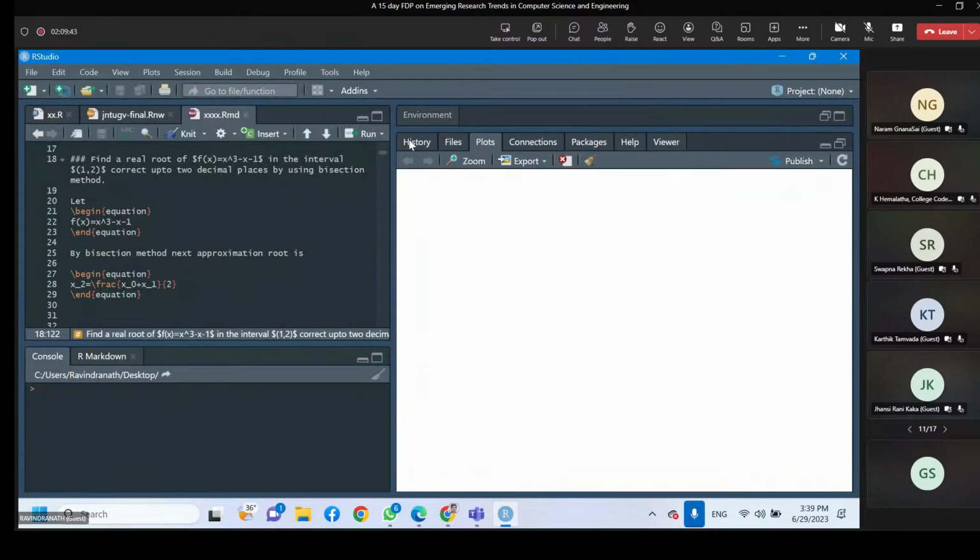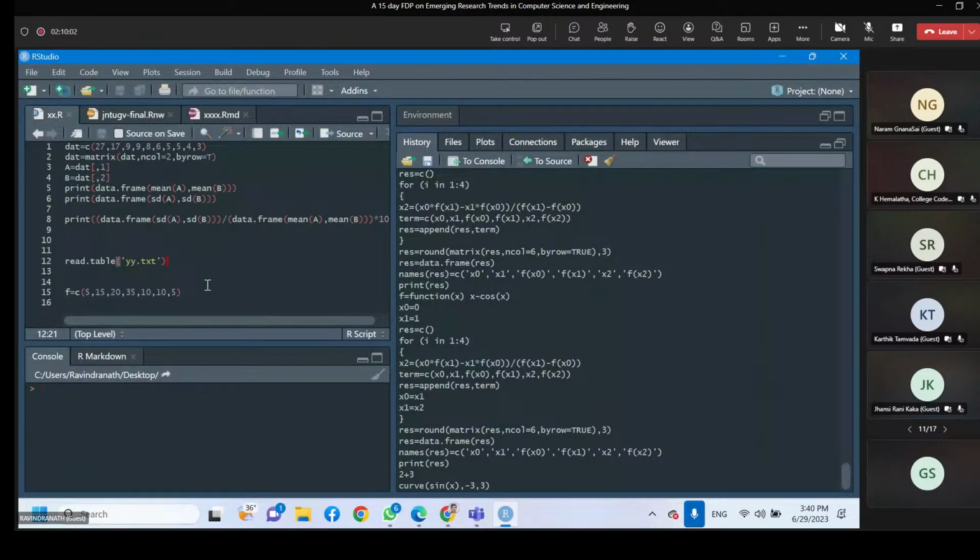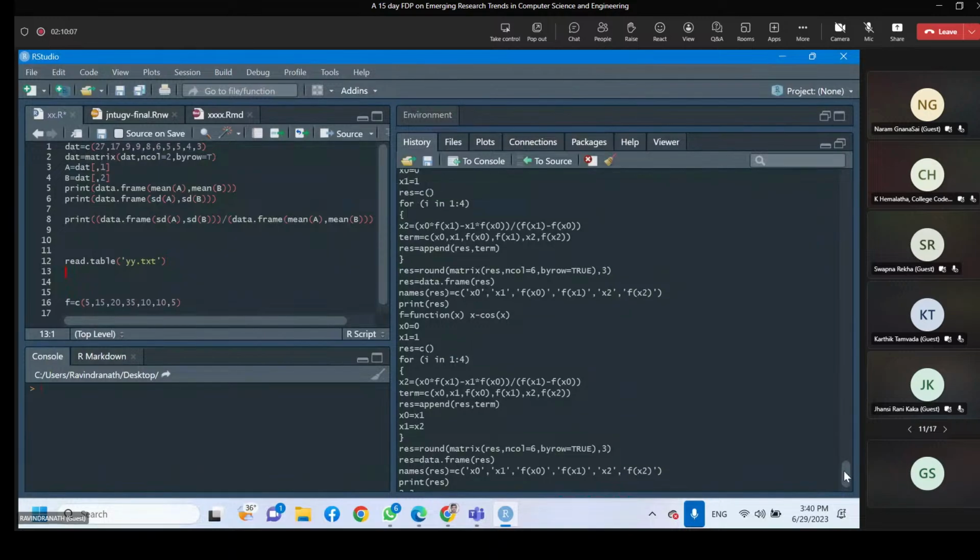So here this is the history. History means once you run it, all these commands in the source will go to the console. Whatever comes into the console will be maintained in the history. Now I can do one thing.